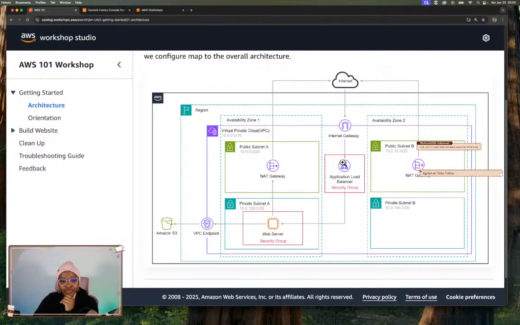And we have the default VPC settings, which provide a good starting point with the two availability zones and the public and private subnets like we want, with the internet gateway and the VPC endpoint setup, and that is fine by default. But we also need to set up our NAT gateways.